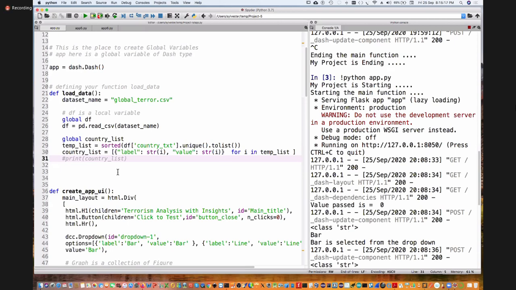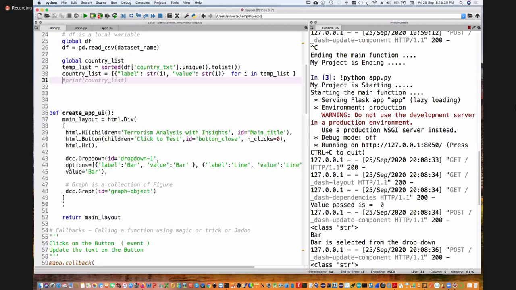And guys, if you remember, the data in the drop down should be in which format? Can you tell me on the chat? The values in my drop down need to be in which format? No, you people are wrong. The drop down's value, you are wrong. Nitesh, you are wrong. It's not list of list. I'm not talking about the graph, guys. My question is, yes, Nikita, you are right. List of dictionaries. Ritesh, you are right. Paridhi, you are wrong.